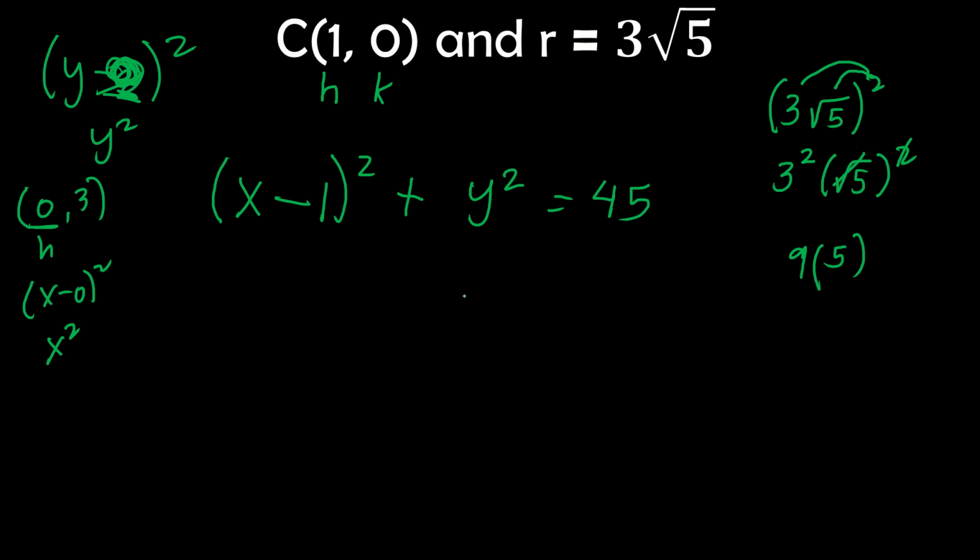So therefore, we have the equation of the circle na ang center ay nasa 1 and 0 at ang radius ay 3 square root of 5. The standard form of the equation is x minus 1 squared plus y squared is equal to 45. And this is our final answer na po. Okay po. Again ha. O sige, bigyan pa ako ng isa. Kunwari, the center is at 3, negative 4. Radius, let's say for example, ay 7.